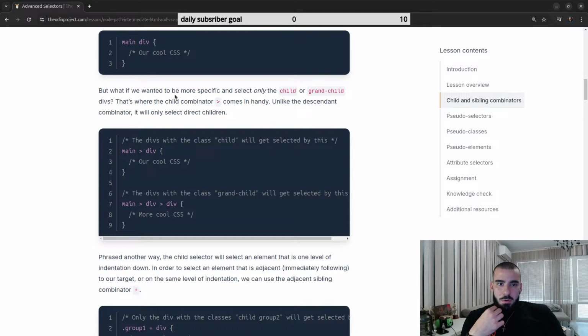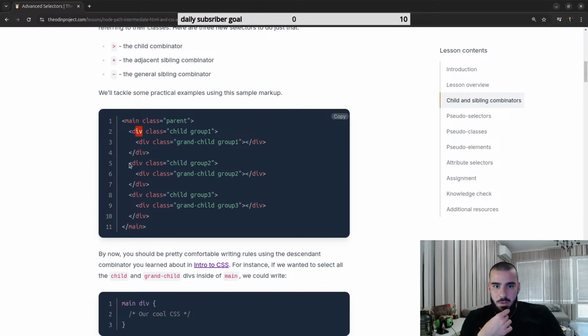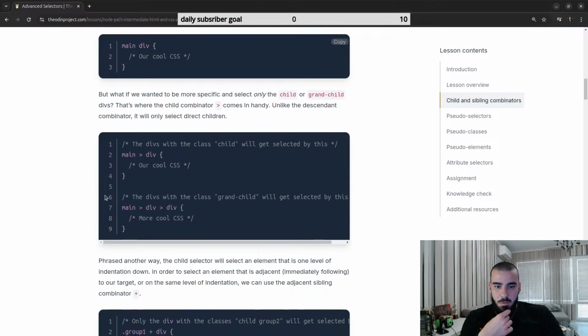But what if we wanted to be more specific and select only the child or grandchild divs? That's where your child combinator comes in handy. Unlike the descendant combinator, it will only select direct children, so this will not select all of the divs but only the direct children, which is this, and so on.